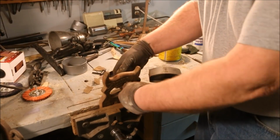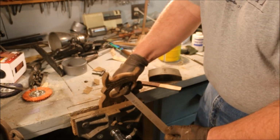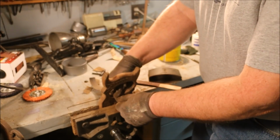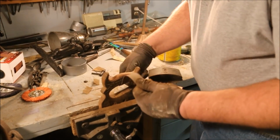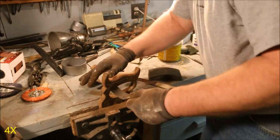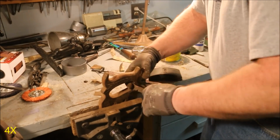Using the pinch method is especially handy down in these little tight spots. I can take my thumb and push down on the sandpaper and then just draw it out underneath my thumb, and it'll take that little tight area there and clean it right up. Let you wrap right around corners.